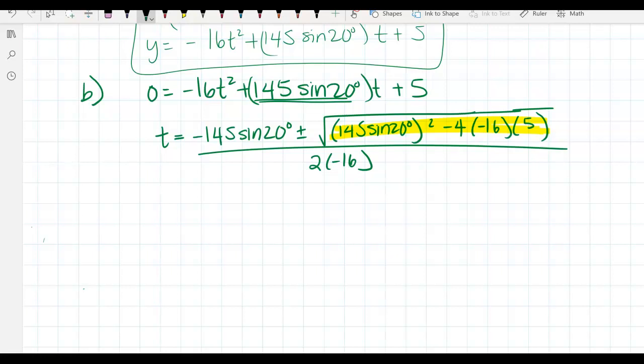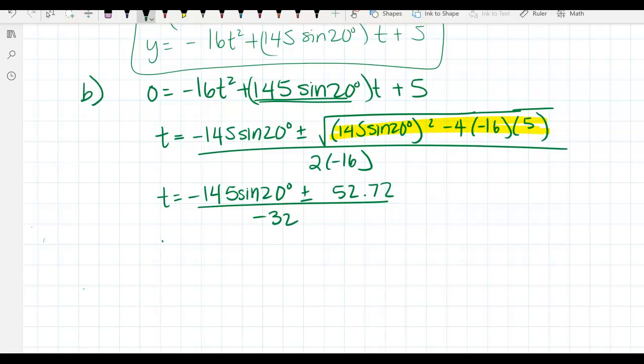How about this? Katie, do this. Do 145 sine of 20 degrees. Do one step at a time, okay? Hit enter. I'm just asking you to do the under the radical, to make sure we're correct. 145 sine of 20 degrees. Yeah, and then hit enter. 49.5. And then square it. Okay, now, and then minus 4, open parentheses, negative 16, close it, and then open another parentheses times 5. We're going to do one step at a time, you see. 2,700. Yeah, we got a big number. Okay, so now do square root of that number. So square root, Katie, and then hit second answer. Beautiful. 52.72. Is that cool? All right. So over negative.